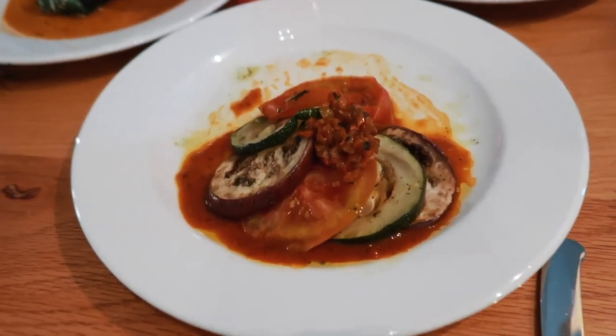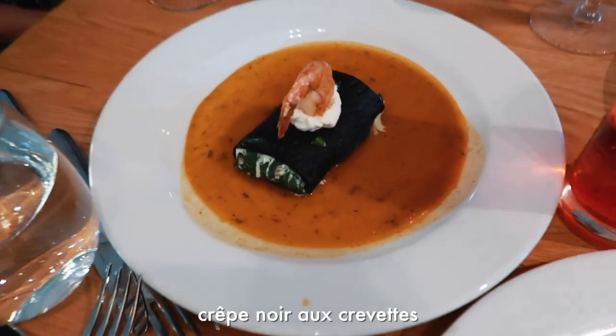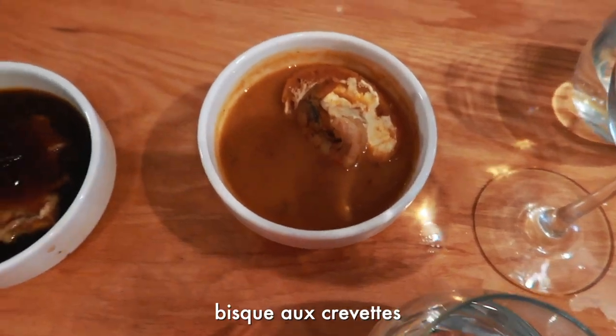I got my first-ever Shirley Temple. Our appetizers came: I got the ratatouille, my sister got a shrimp crepe, my dad got a salad, and my mom also got the same shrimp crepe. For soup, I got the onion soup — same as my sister and my mom — and my dad got a little fruit soup.